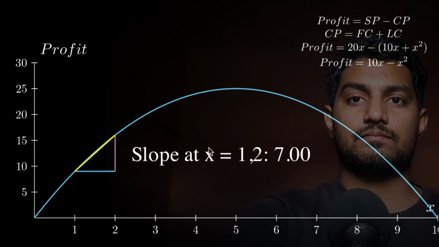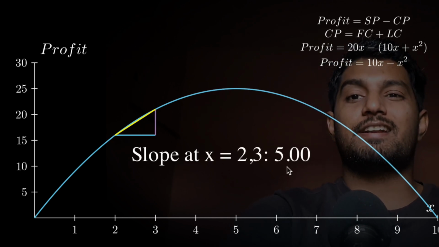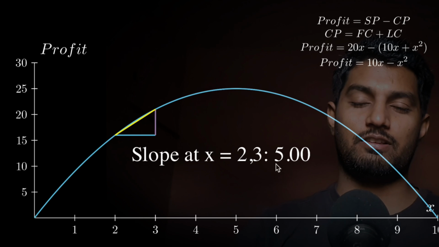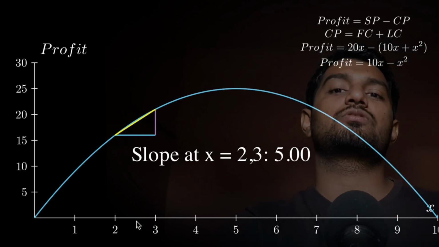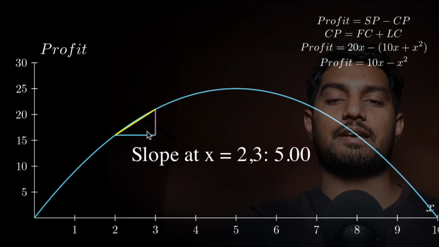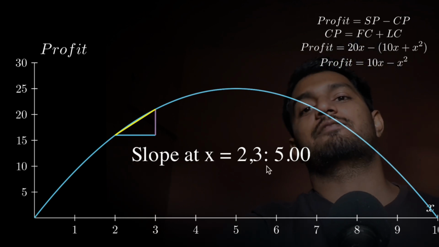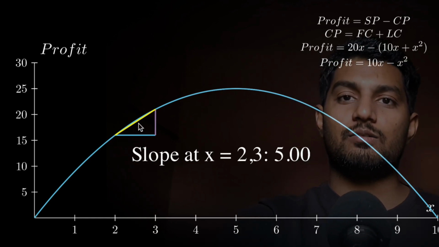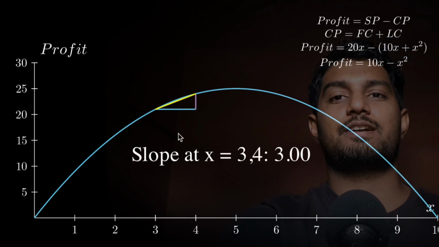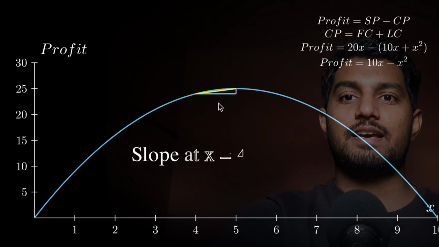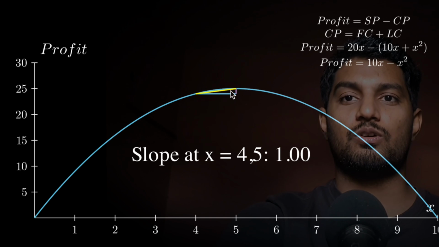And if I take the slope from 2 to 3, right, then it is not that profitable. Initially it was very profitable, then it became 5, right? So when you make 2 to 3 products, what will be the rate of change of profit with respect to the number of products? That will be 5, right? And the best part is that when you find the slope, or the rate of profit, at different numbers, you'll see as I go further, the rate is going slower. Basically at this point it becomes 0, 1.